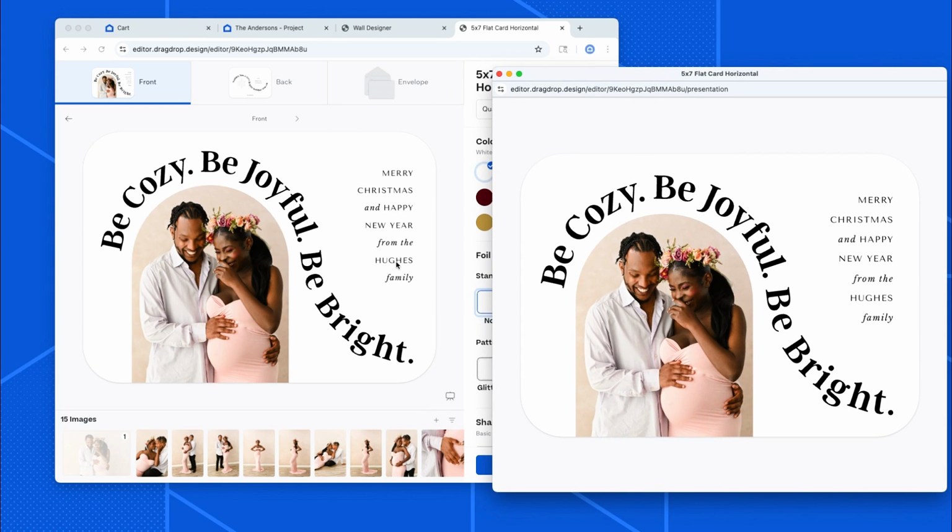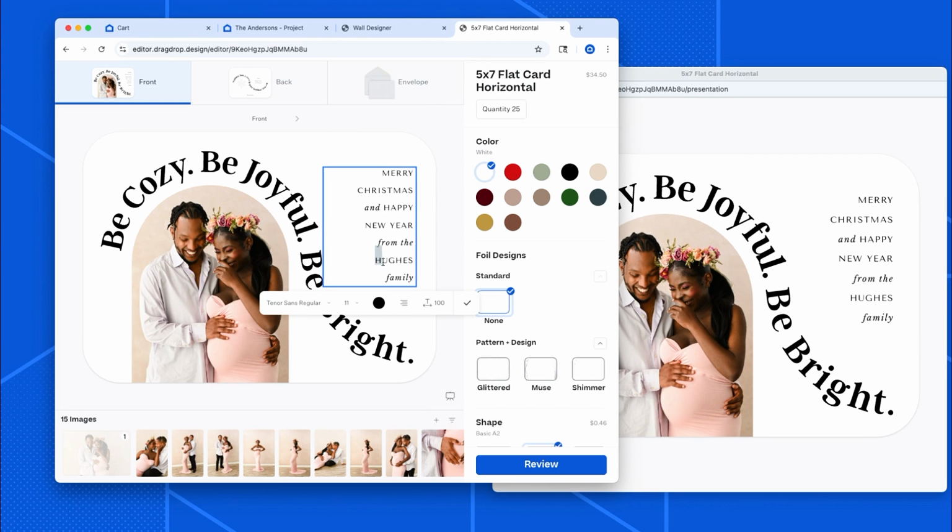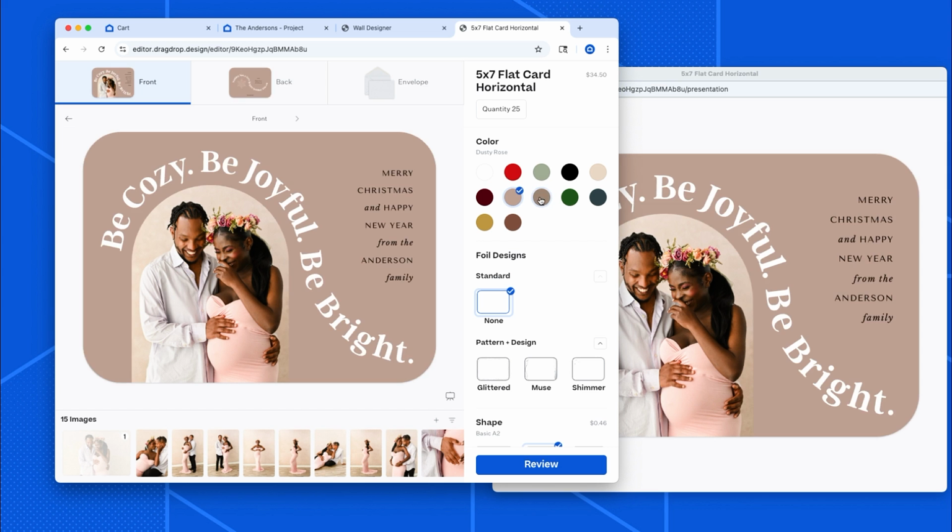And thankfully, with the way that the software works, you don't have any worries about them seeing something that you don't want them to see. So I'm over here editing, and this is the Anderson family, so I'll type in their name. The second I hit this apply button, it live updates over there. So they don't see you make a typo or fumble on something, but you can make changes, you can adjust colors, and that was perfectly designed.